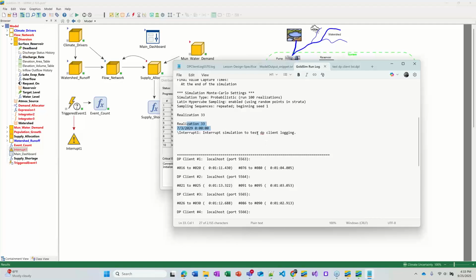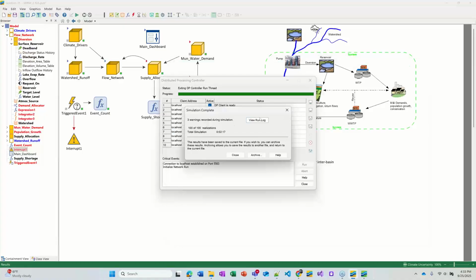The interrupt happened on realization 33 at the time that I told it to. Okay, so this is all being reported just fine at the main root level, right? We're now in the controller, the DP controller. So that information was brought over, and we now have it over here.